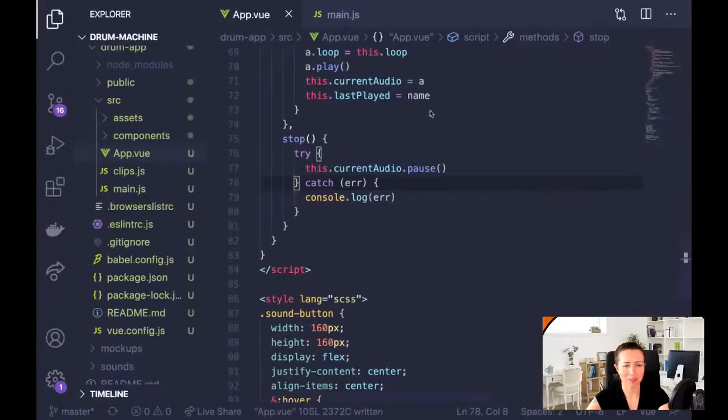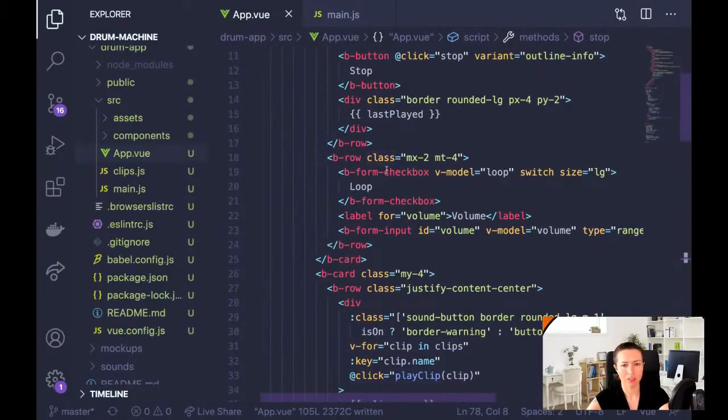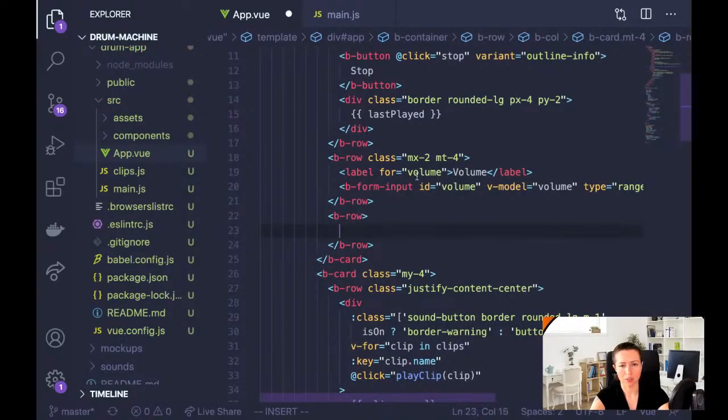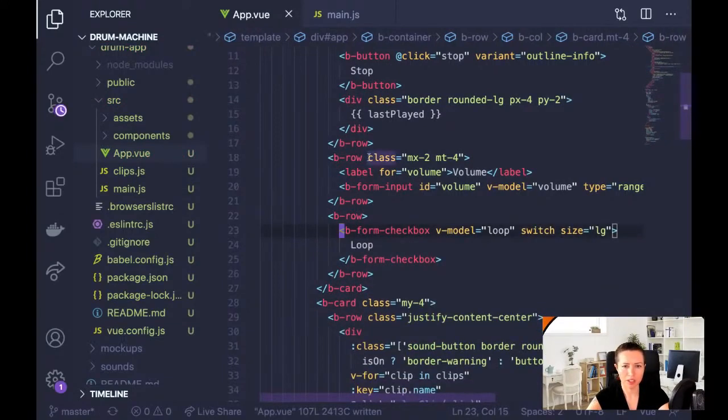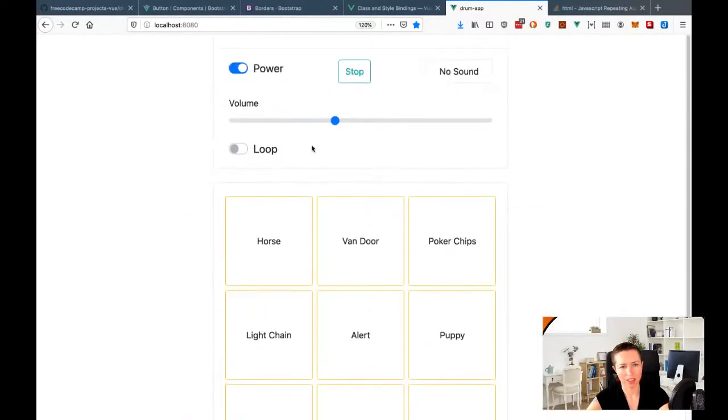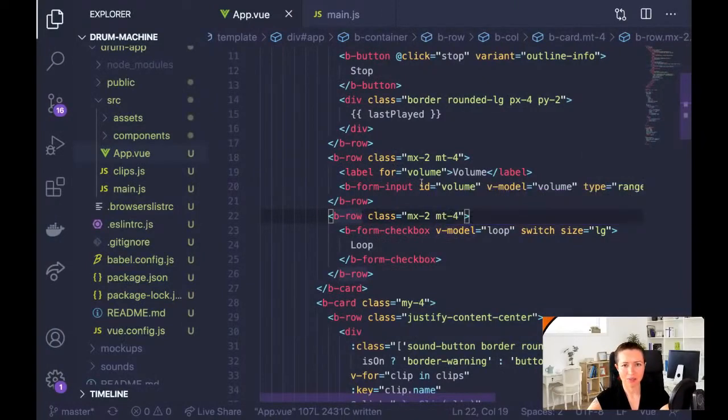This is messy. Let me fix the mess at the top real quick. I wonder if that should be below, like I could do another B row maybe, if there are more options, and then I can add looping there. Of course, in these other B rows, there are more styling options, so maybe I want to add those too. I didn't get the space in there. Okay, that's better. It's not really good looking, but at least it's not on top of each other. Okay, cool. Yeah, so I guess that's it for the drum machine.